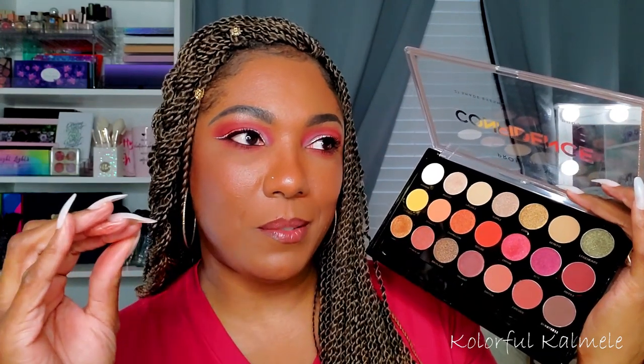And I kind of gravitate more to this red brick color scheme when it comes to red eye looks, because unless I'm in the mood, I'm not really wanting a super bold bright red eye look. And you know, one that you would get if you use the Fumi palette from Juvia's Place, but this here, it's just a really nice, beautiful, everyday tone.